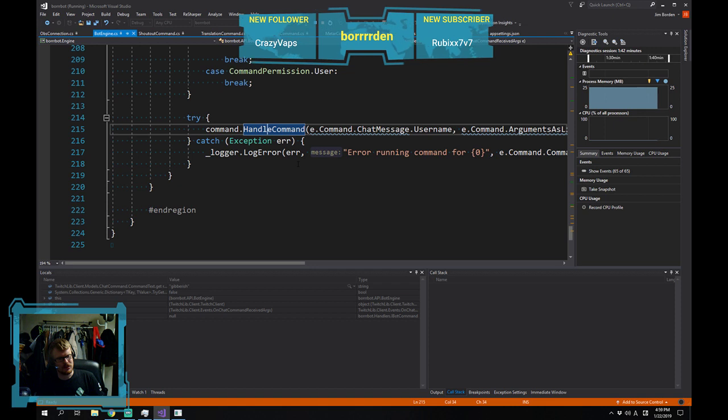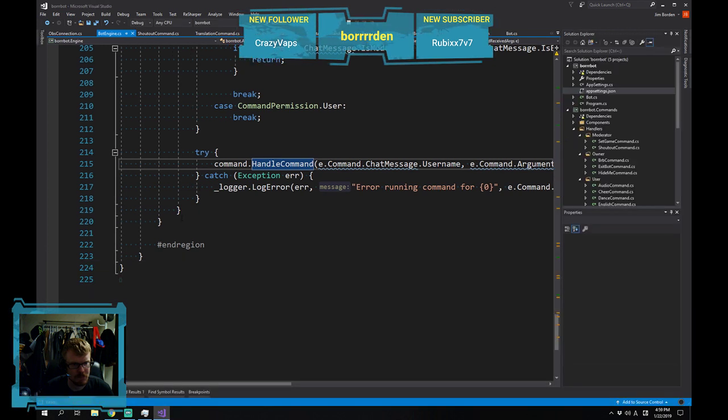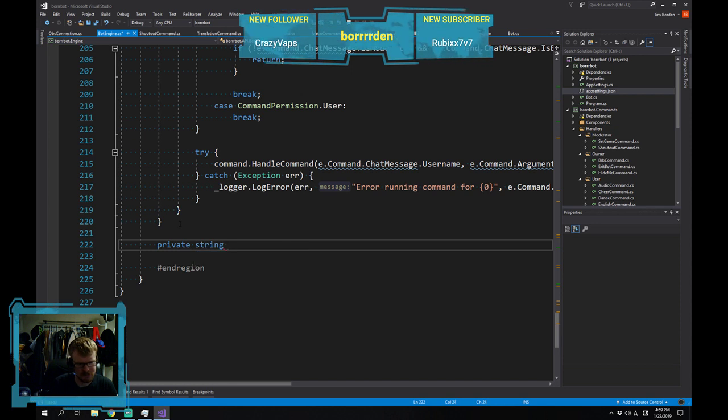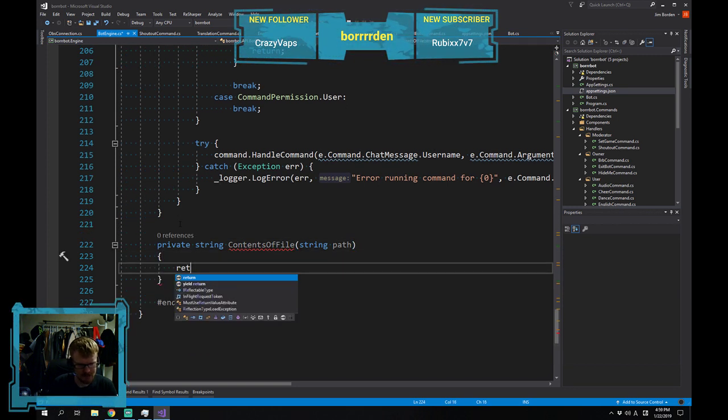But in some cases, it's not possible for it to continue. So let's say you have a method that opens a file and returns you back the text. Let's say you have a method, contents of file, and you pass it the path you want to read from, and then you return.